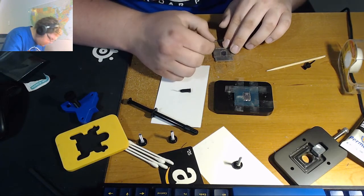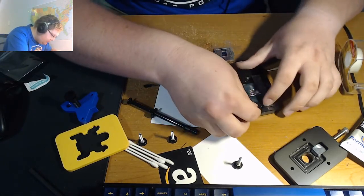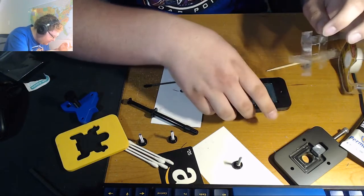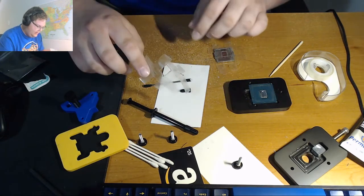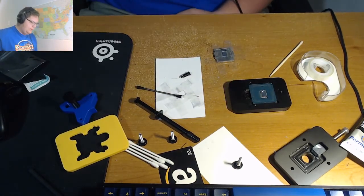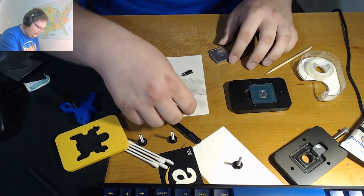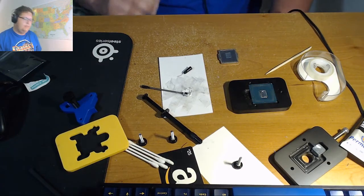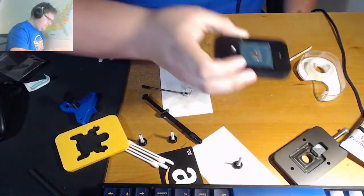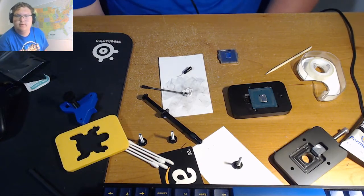Okay. Now that that's all nice and spread out, we can actually begin to unmask the CPU, or remove the masking material. So on the CPU, we're just going to pull one corner like so, and as you can see, beautifully done liquid metal CPU die. Very well done. So now we're going to get to the part of resealing. So yeah, it's not the best application on the IHS. Granted, it's not even the best masking of the IHS, but let's bring that a little closer. So as you can see, that's a nice kind of smooth coating of thermal liquid metal.